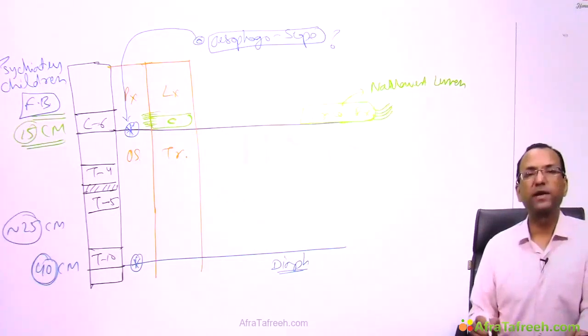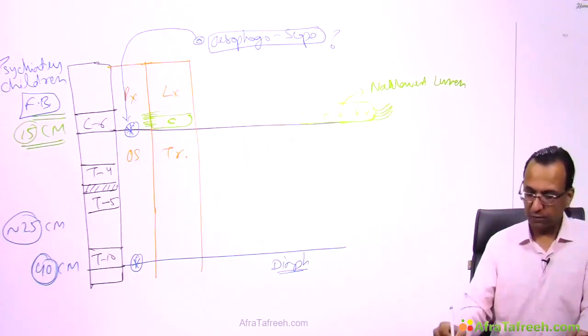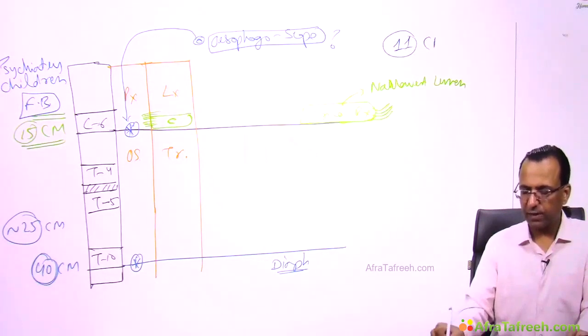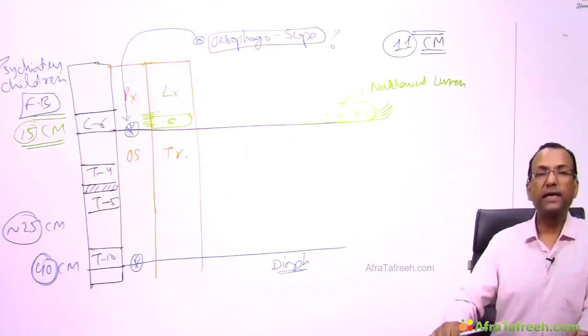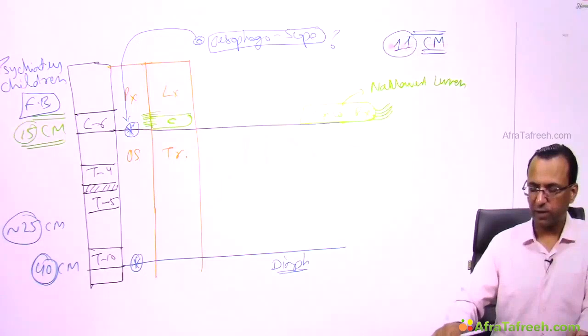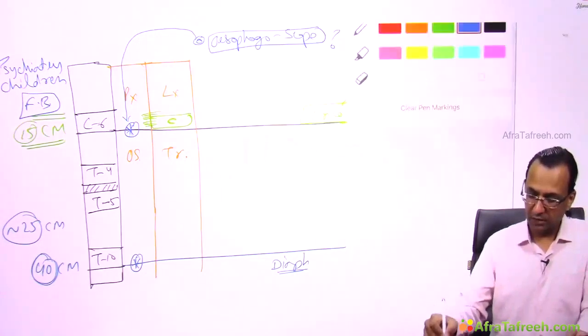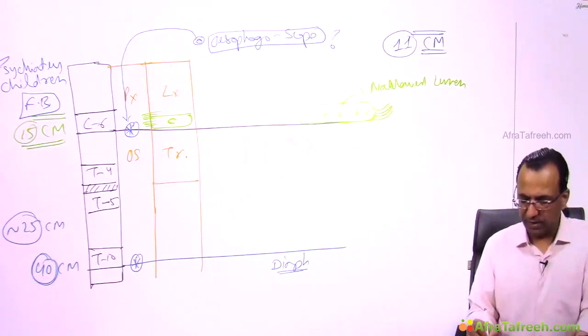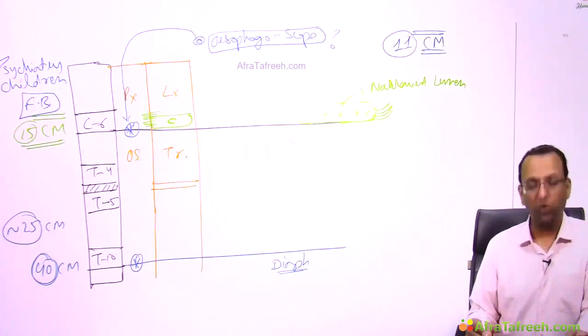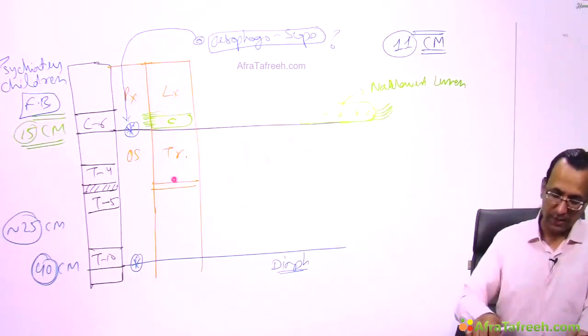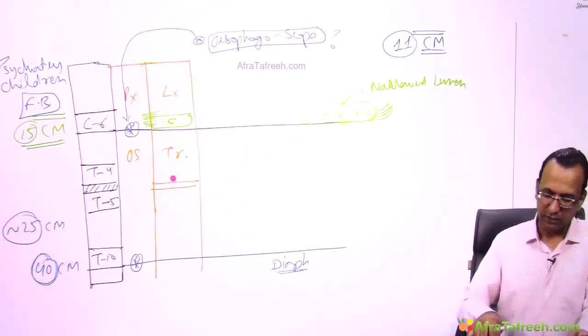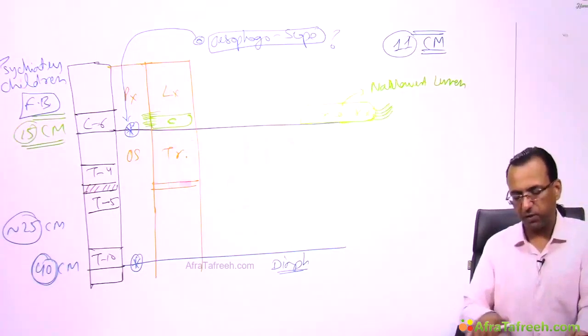Then what is the length of the trachea? Length of trachea, 11 centimeters. If you say the length of the trachea is 11 centimeters, then where is it bifurcating? Let us see. Actually, it is bifurcating at the disc between the T4-5 vertebra. So this is the 11 centimeters of trachea, which is bifurcating at the disc between T4-5 vertebra?